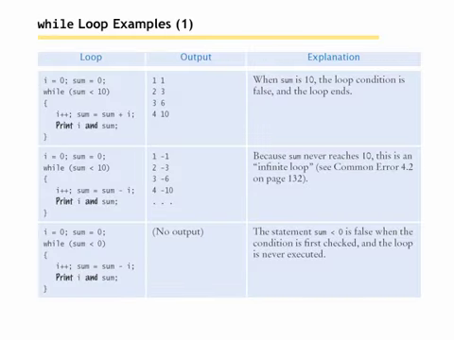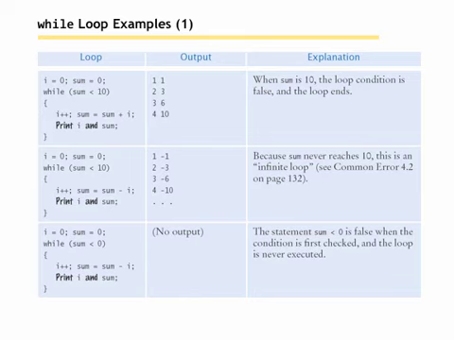Here are some examples of while loops. In the first example, we initialize i to 0, we initialize sum to 0, and as long as sum is less than 10, it starts off at 0, 0 is less than 10, we enter the loop and we add 1 to i. We increment sum, we say sum equals sum plus i, so sum goes up by however much i is. And then we print i and sum. This is kind of a combination of Java and pseudocode. If we follow this algorithm, we will see that it will output 1, 1, 2, 3, 3, 6, 4, 10. When we get to i equals 4, sum becomes 10, and the Boolean expression is no longer true. Sum is no longer less than 10.